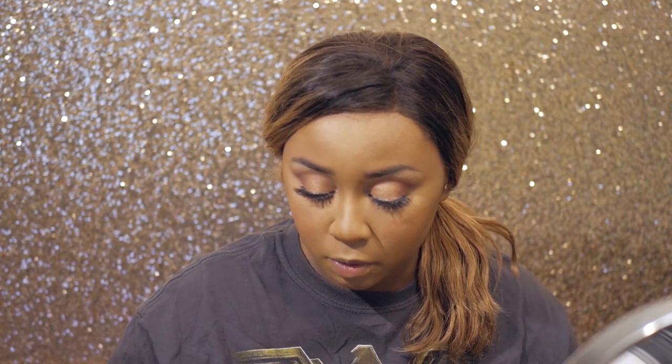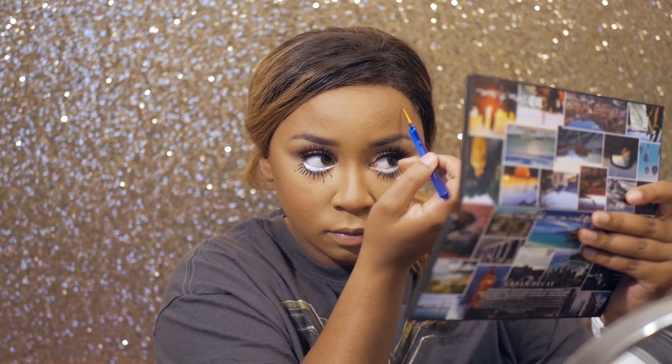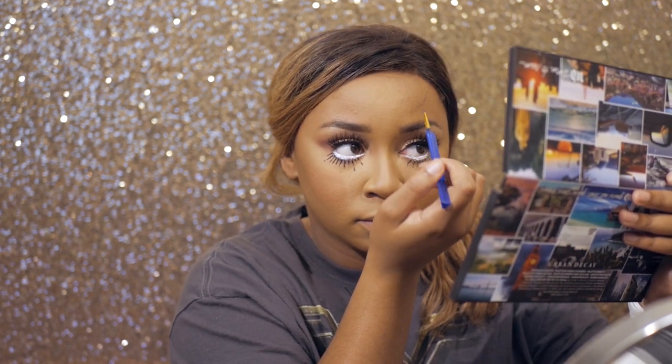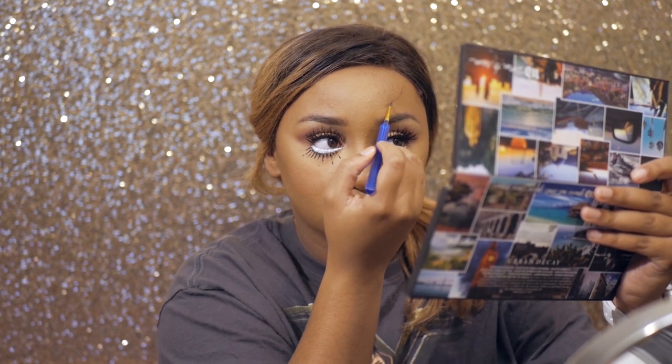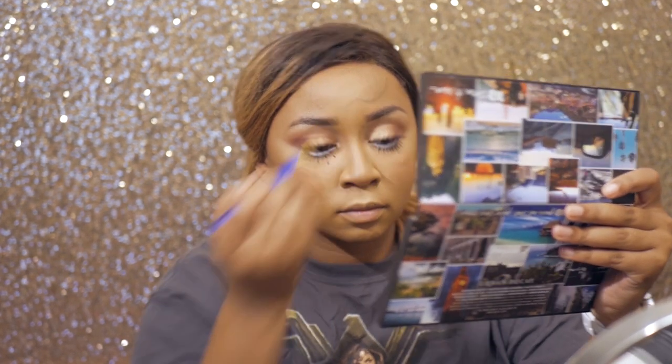So I'm going back in with my face paint. I think I got this from Walmart. And I'm gonna do this really light-handedly at first, just in case I mess up. I'm not doing this in any particular way or fashion. I'm just making it look like I was a doll that was dropped. A porcelain doll that was dropped. I'm gonna go back in later and darken this up after I get where I want the cracks to be.